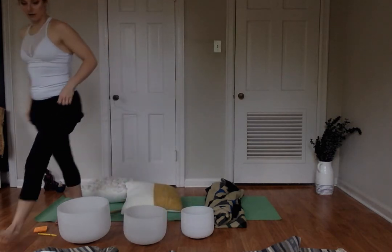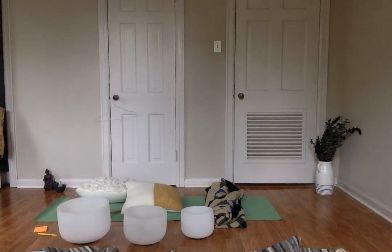And once you've come into your final resting pose, take a few more rounds of that square breath, letting your next inhale come in for a count of four. And exhale, four, three, two, one. Inhaling, four, three, two, one. Exhaling, four, three, two, one. Inhaling, four. Holding this time at the top for four, three, two, one. And exhaling, four. And holding at the bottom for four, three, two, one.